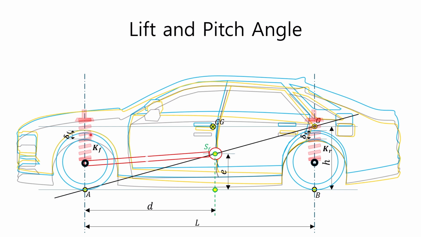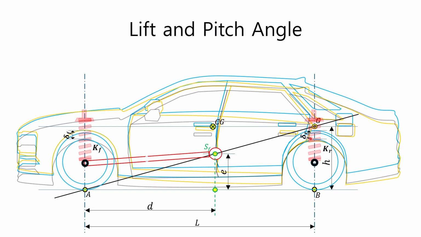In this figure, the blue line represents the vehicle shape at the constant speed, straight ahead. Zero lift means zero vertical displacement due to spring measured along the vertical line passing through the front wheel center, meaning the front ride height remains unchanged. However, as indicated by the orange line in the diagram, even if the vertical spring displacement relative to the front wheel center is zero, the rear wheel displacement is not zero, and the rear ride height has decreased.